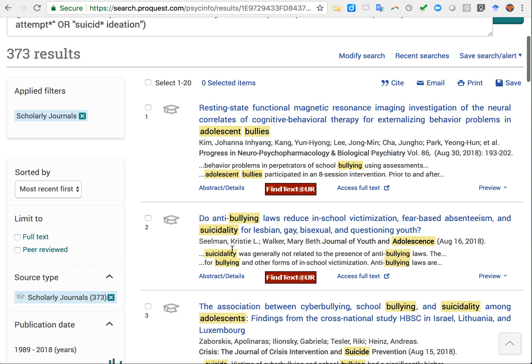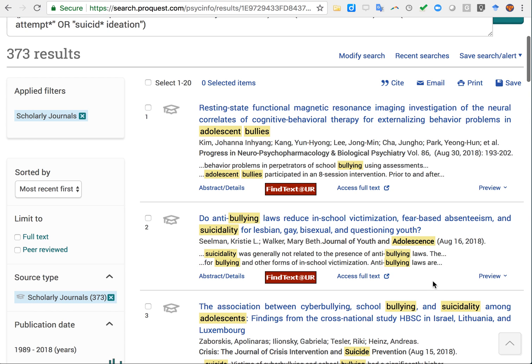And if you don't know much about your topic yet, reading some review articles can give you a better understanding and point you to important empirical research. Oftentimes, empirical research articles will also include a brief literature review, citing other relevant studies on the topic. You can use the citations to track down the empirical research articles for those studies as well. I'll talk about this a little bit more in a moment.